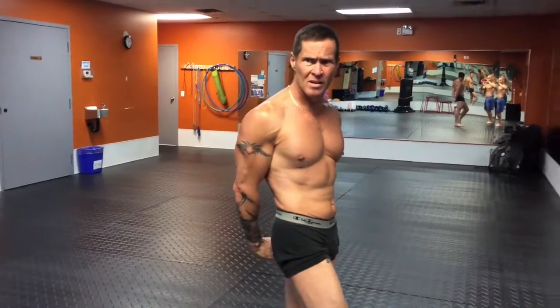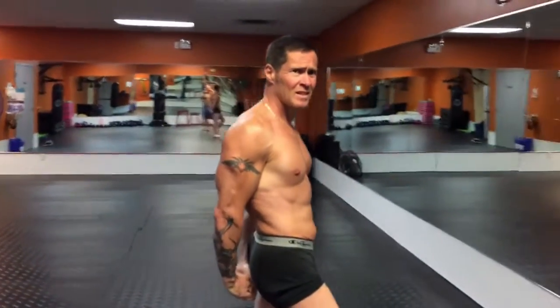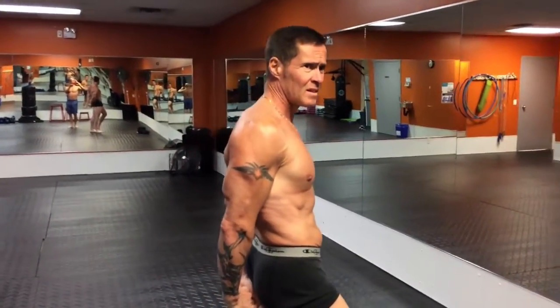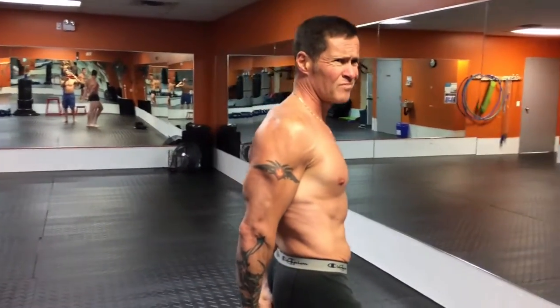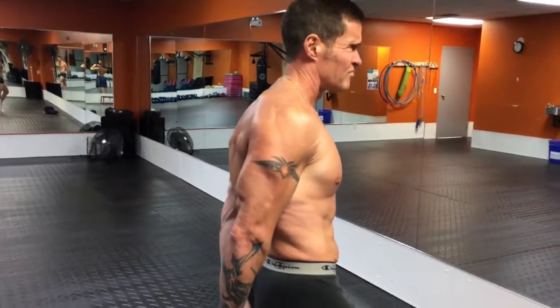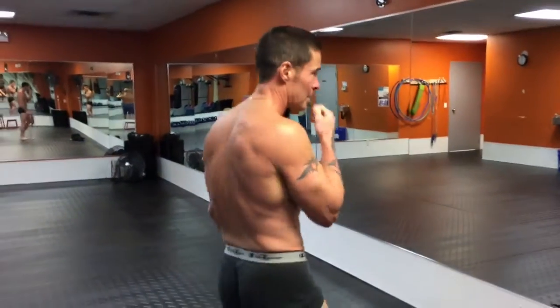I mean, I can't believe how shredded he is at this point. Looking awesome. He's definitely going to be happy walking the beach in a few weeks. Great to have him as a workout partner. Just tons of inspiration here. And it is good. We do enjoy getting down here, doing a little bit of posing practice.